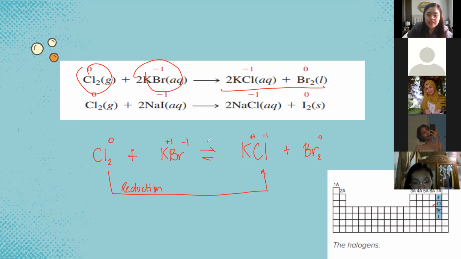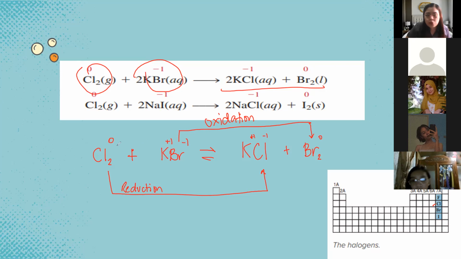So potassium is still the same, so that is not part of the redox reaction. But bromine, from -1, naging 0. Tumaas ang kanyang oxidation state. Though hindi talaga siya naging positive, but nevertheless, nag-increase. So this will be the oxidation na part. Okay? So redox reaction pa rin yung halogen displacement. The halogen displacement is still under the single replacement reaction.